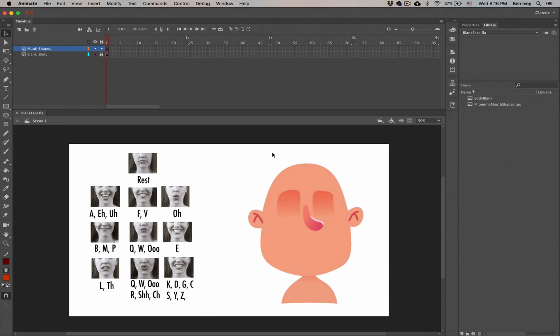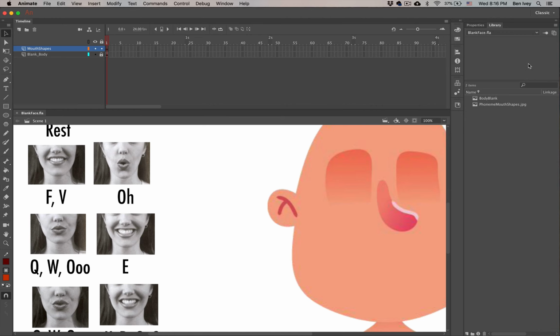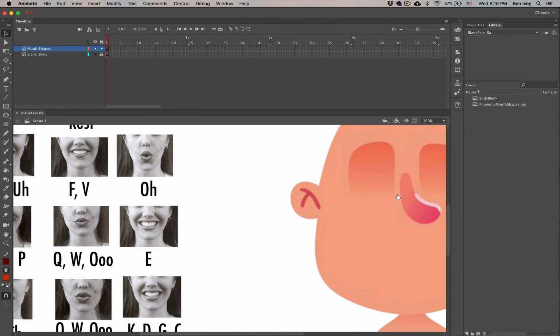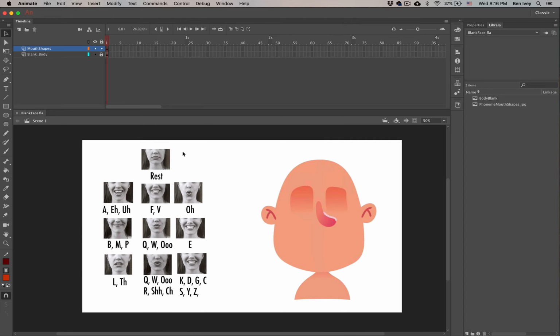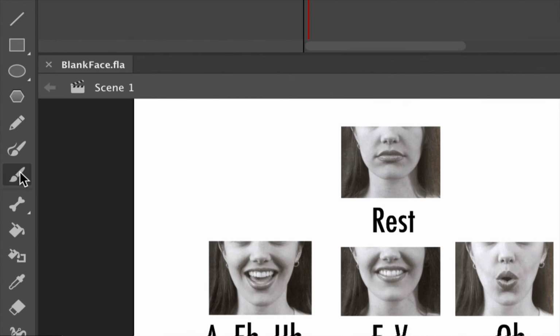Now the first thing we want to do is I'm going to zoom in so that I can see the work area that I have, and if necessary you may need to reposition some of your palettes so that you can see both sides. Let me zoom out just a little bit more. So that'll be good enough for what we're doing. Actually, I'm going to go to Show All. The tool that we're primarily going to be using to paint these is just the regular brush tool.